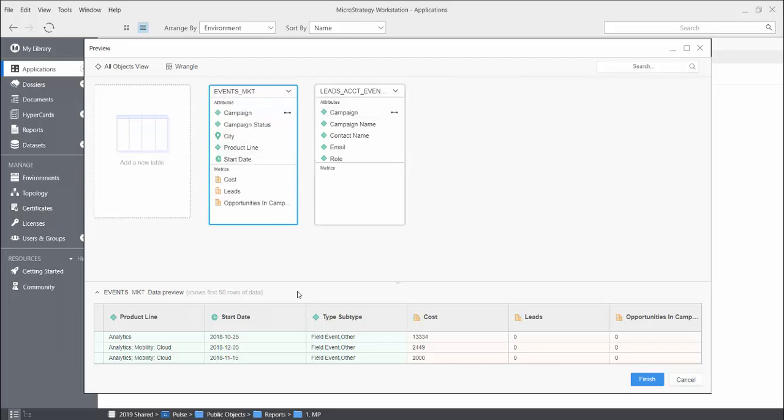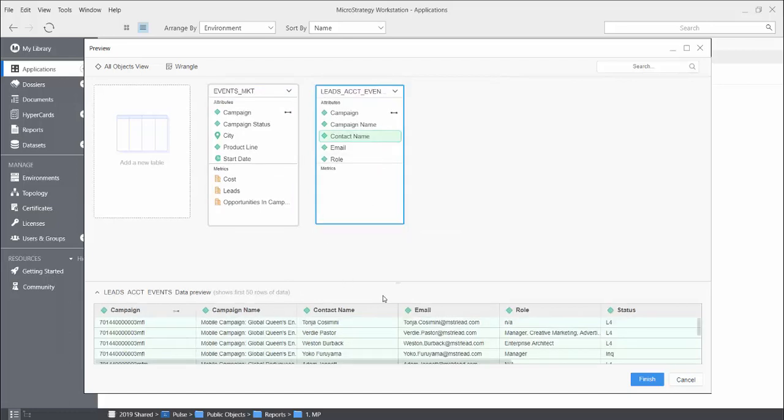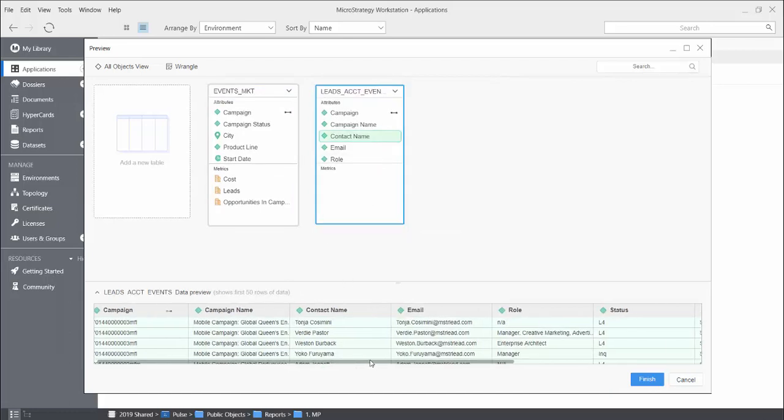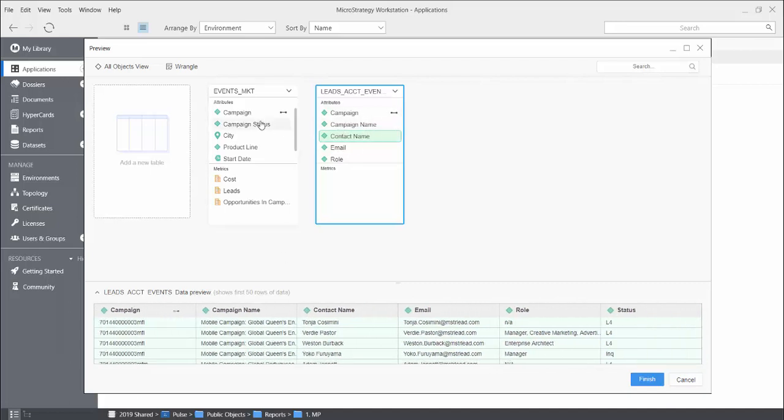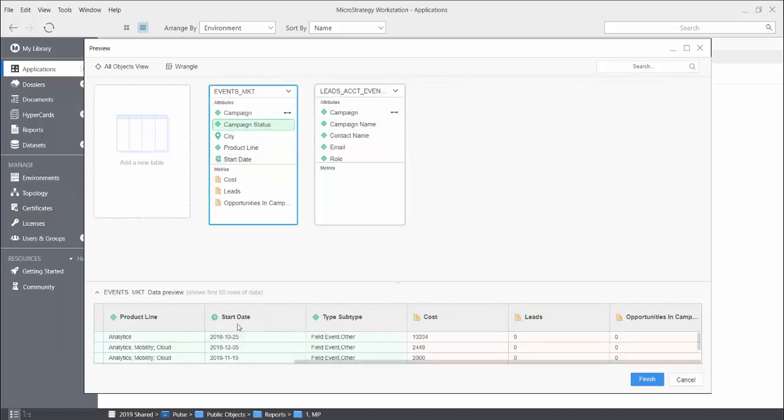Now, I think if I look into this, is there any further information that I'd need to look into? Well, I would hope from our CRM it's nice and clean, but I'm pretty sure that looking at this information, it will need a bit of further work. For example, this type subtype needs to be unsplit. So we're now going to go in and wrangle. So this is the cleansing of the data.